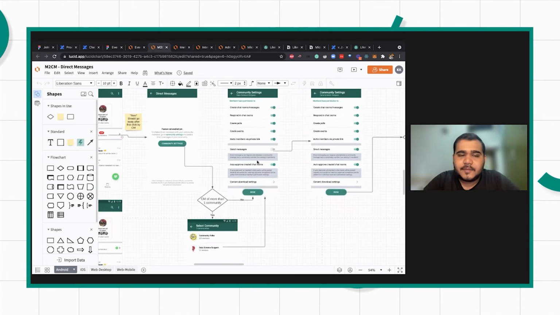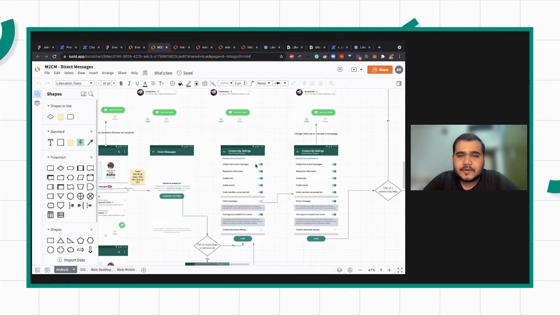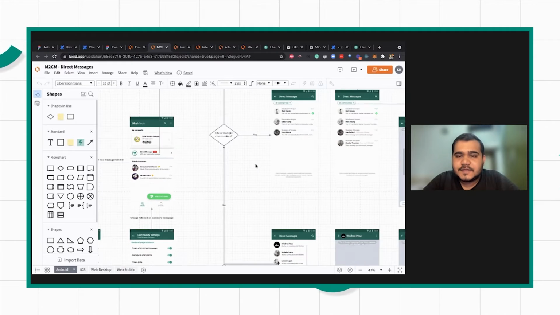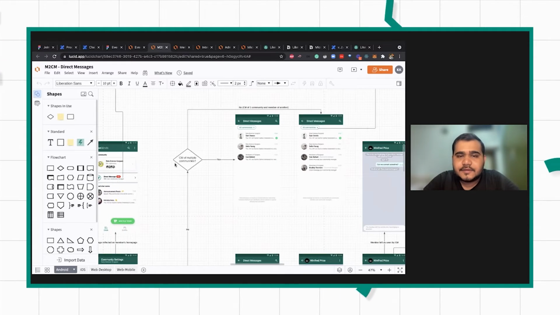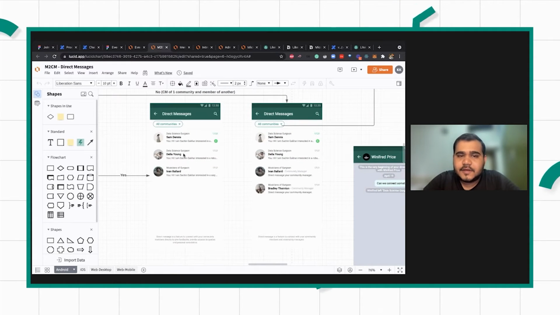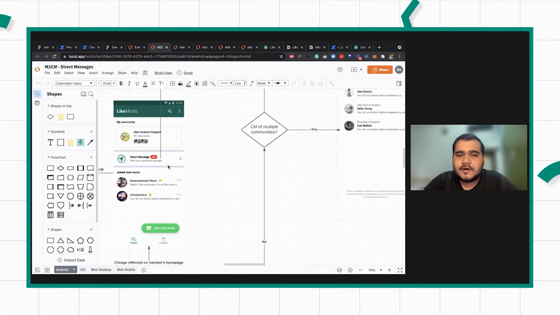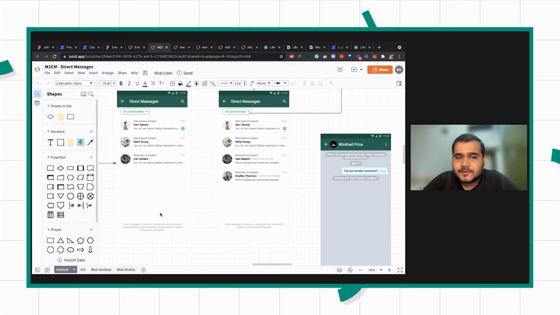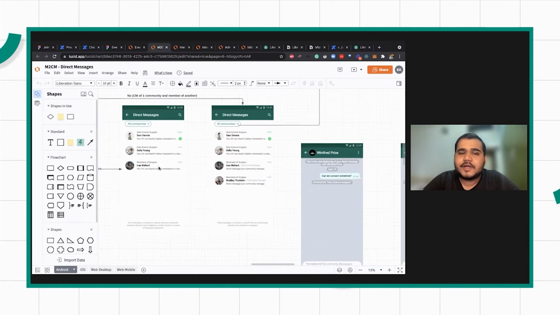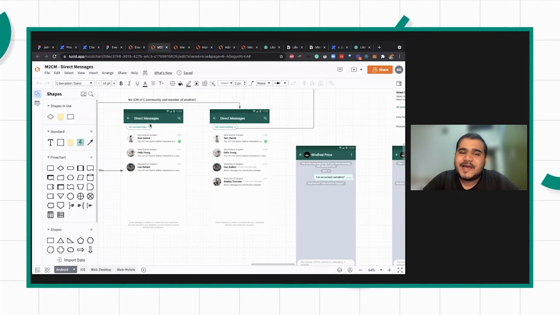Once you enable direct messages, all these direct messages would be created in this particular view. So once you click on this tab, direct messages with your community members would be set up. So now you can have private conversations with individuals without having the need to create secret chat rooms.